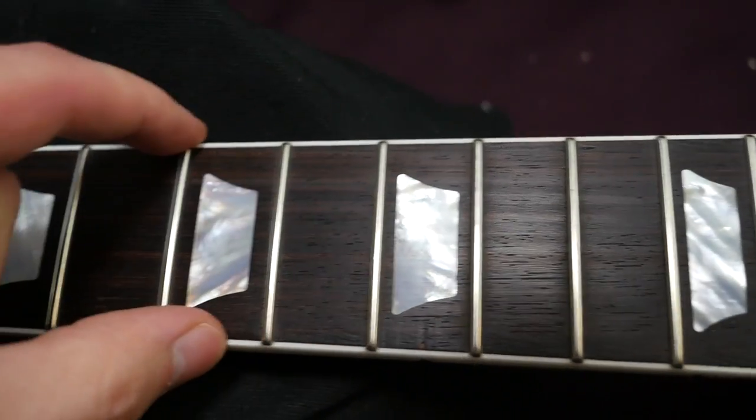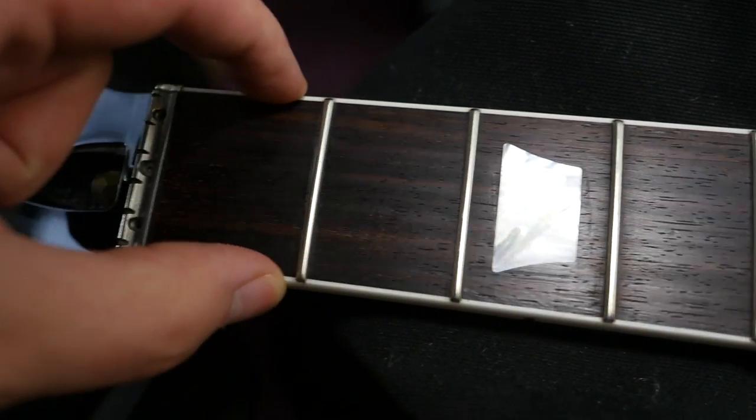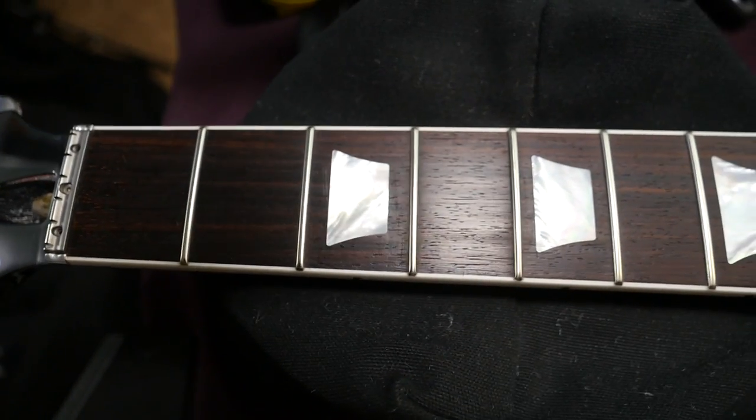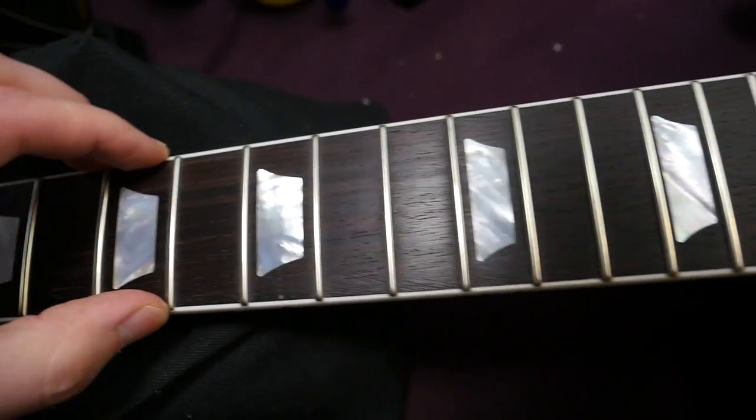If you've never played a late 90s, early 2000s model, you don't know the suffering is real. Most guitars with the fret nibs, you don't have any issues. But as soon as you get one that has the issue, you'll understand it. If nothing else, it does give you a little bit more room to play with on the fretboard.